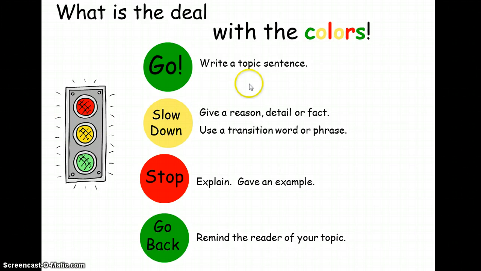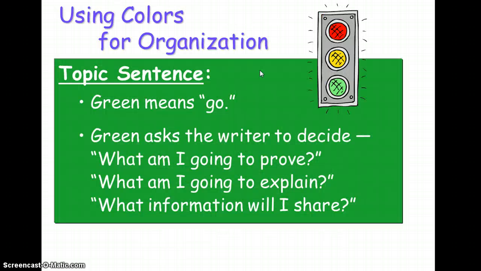The first thing that you're going to do is simply write a topic sentence, and then the next thing you're going to be doing is talking about a reason, a detail, or a fact. Most of the time it's going to be a detail, and you would use a transition word. And then you're going to stop and explain that detail. Once you've finished, you can go back and add some more details and some more explains, and you don't have to have just one sentence explains. You can have 3 sentence explains. But when you're done with your paragraph, you go back to the green so you remind the reader of what your topic sentence was. And so that's basically the structure of the entire format.